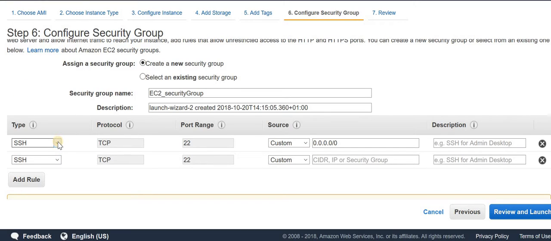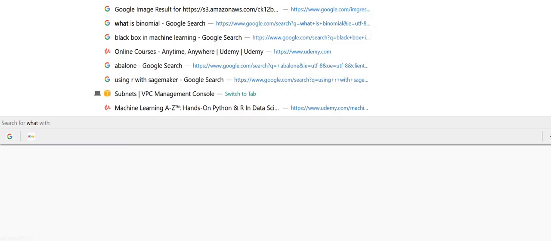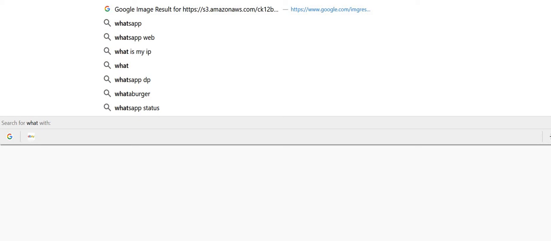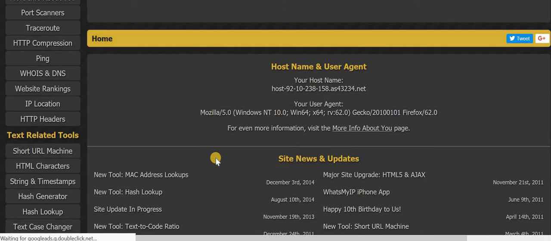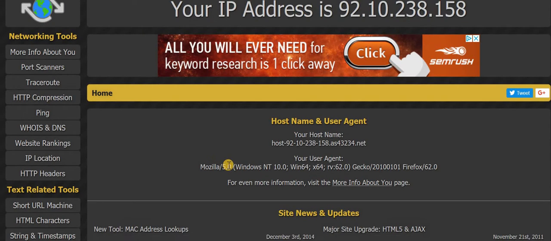What we want is the IP address of this PC, so my PC, your home PC, or whatever PC you are using. To find out what IP address your PC has online, you type whatismyip.org, and that should give you the IP address of your computer.